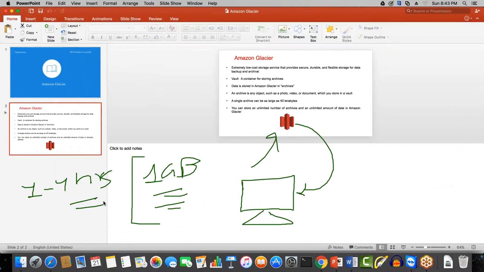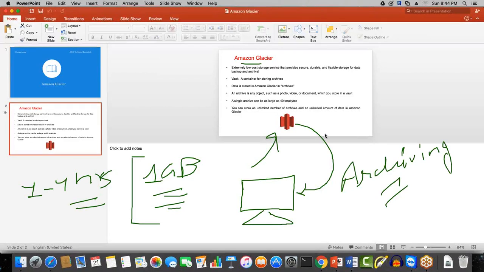If you want to retrieve the data back from the Glacier to your PC or the local machine, the process to initiate that retrieving will take between 1 to 4 hours, which is quite, I would say, unexpected, unacceptable. That's why we say that the Glacier is only used for the archiving purpose. We just put the data to the vault and we forget that for weeks, for months, or for years as well. So it's purely used for the archiving purpose. You will only store the data that you don't access frequently, plain and simple.